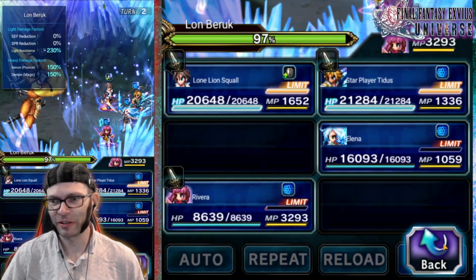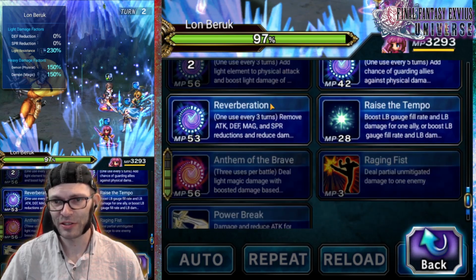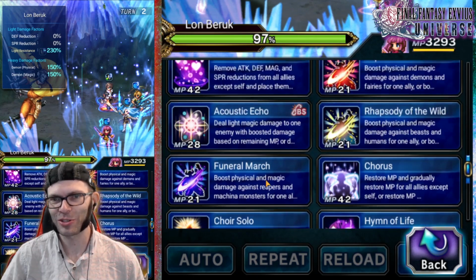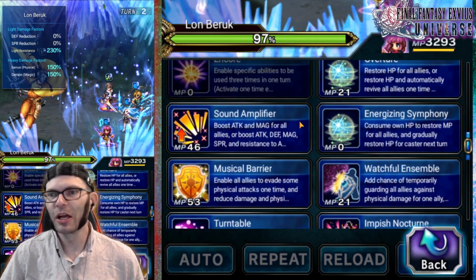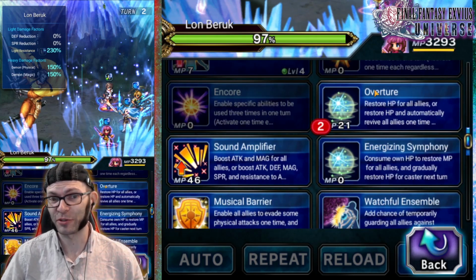So now Rivera, and it's clicking all over the place today. Rivera's going to use Triple Cast, and then she's going to use Reverberation, which just takes the skills that she's already using and makes them better. The better version of Overture is an AoE re-raise, which will need to survive turn 3.